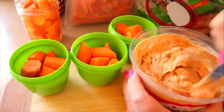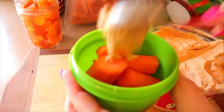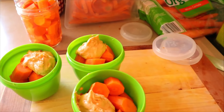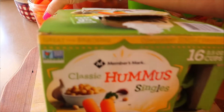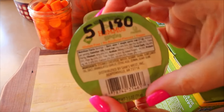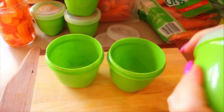This week I'm using red pepper hummus — a big container I got from Sam's Club. I just stir it together to get the red pepper all mixed in, then add about two tablespoons of hummus to each container. This ends up being a two-point snack for me, but I get a point back earned from the carrots. I also picked up some classic hummus in individual packages. I originally was going to use those for work, but I decided to use them with these carrots for us to have at night. These are about two and a half ounces — five points or 180 calories. My husband and I can just share one and have them with the carrots at night, and then the other ones I'll take to work.